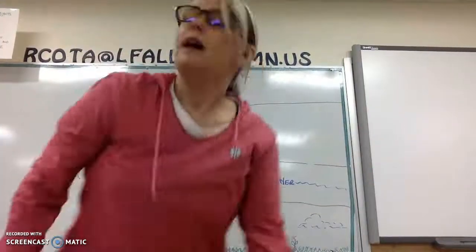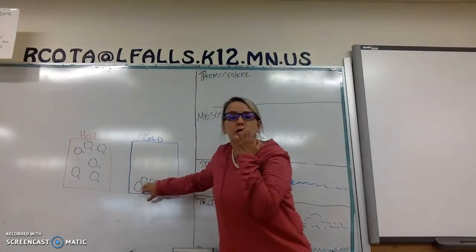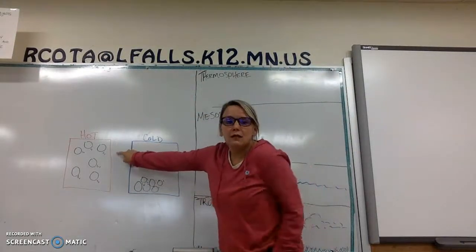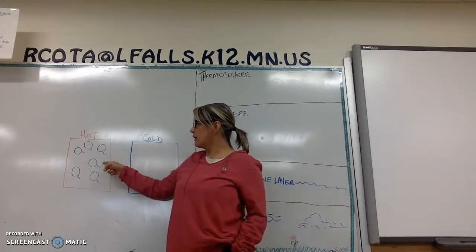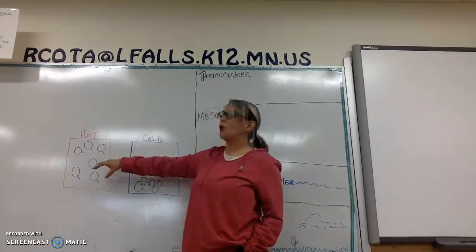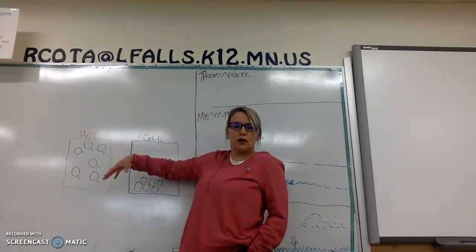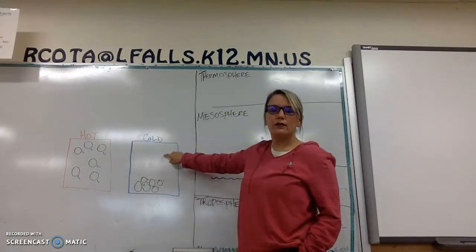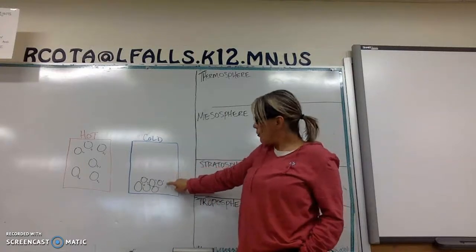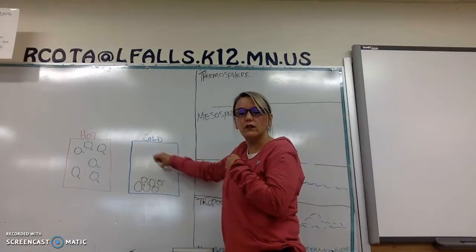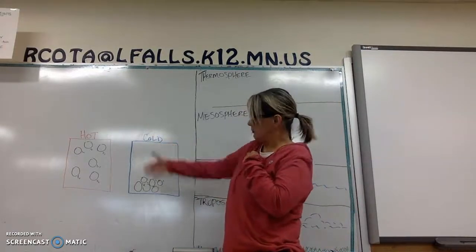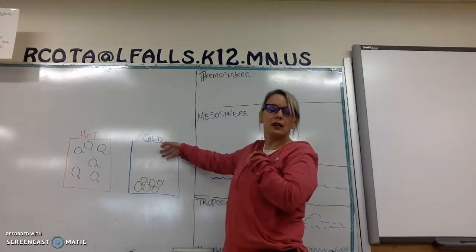All right, so here I have 2 volumes of air. This one is hot, okay? And you can see that the air molecules, there are 6 of them, are moving really rapidly, they're bouncing around, and they're widely dispersed, okay? So they're lofty. Here, the same 6 molecules are moving slowly, and so they're densely packed. You could get more of them in this volume of air, and so it would be denser and it would sink.